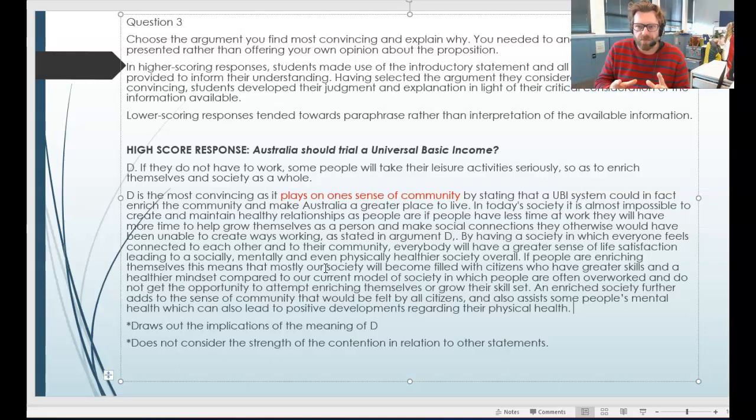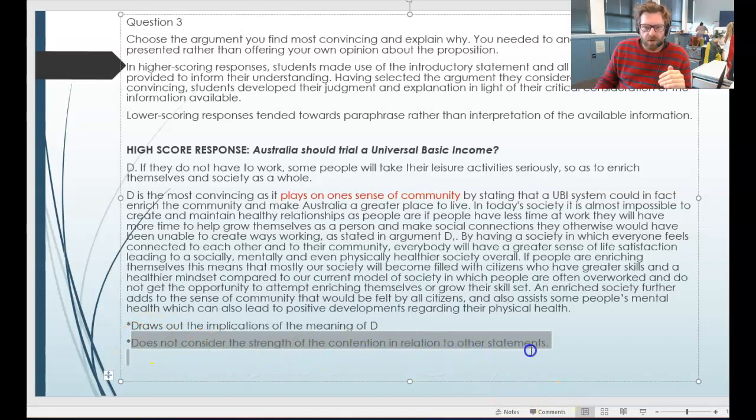Okay, so you can see how that really holds together as an argument, and it's clearly putting forwards a flow to the thinking there. One of the things this statement could have done, one option, if you were interested in approaching this question in a different way, would have been to consider the strength of the contention in relation to some of the other statements. You might have liked to have addressed the opposition arguments and explained why this argument is stronger than the ones being posed for the against side.